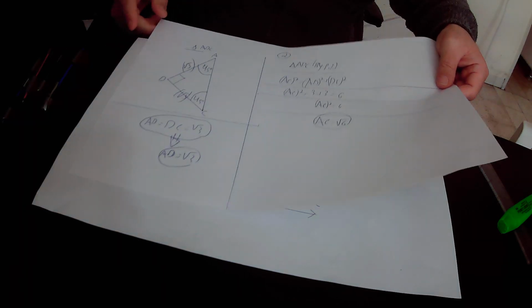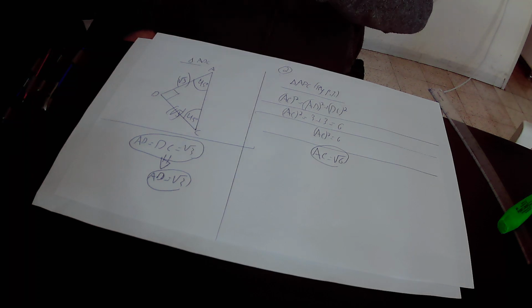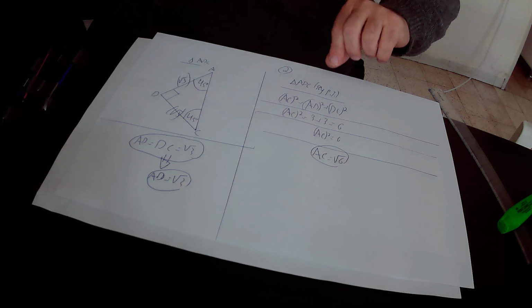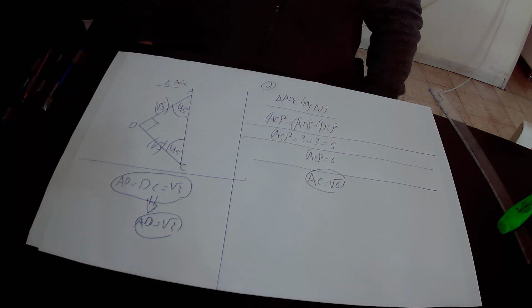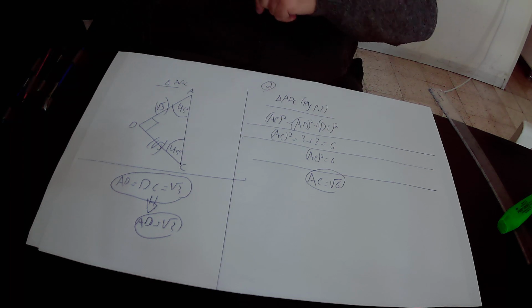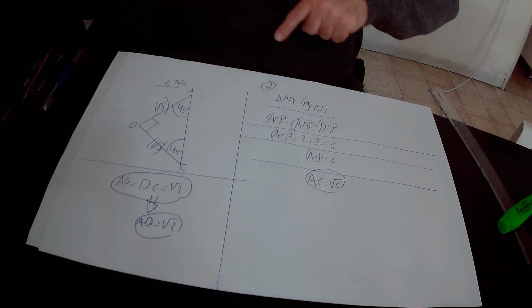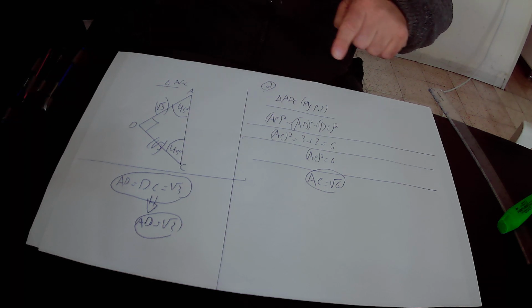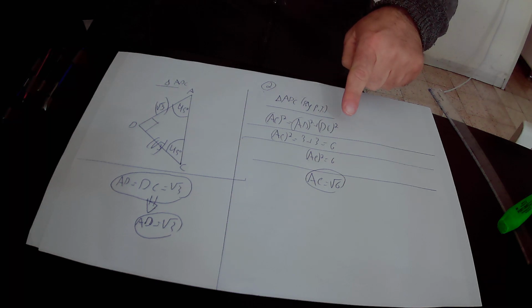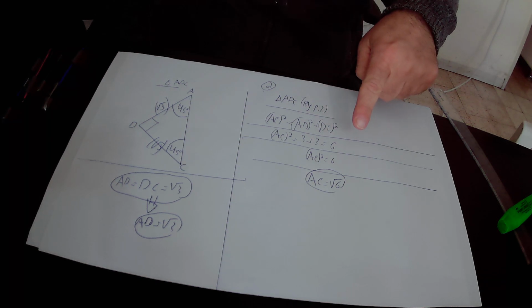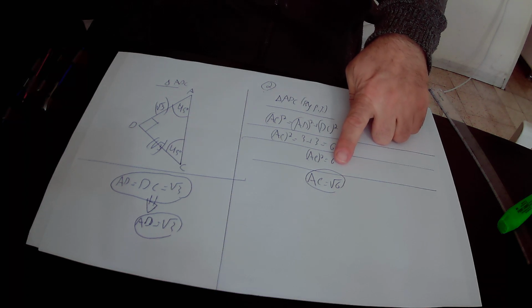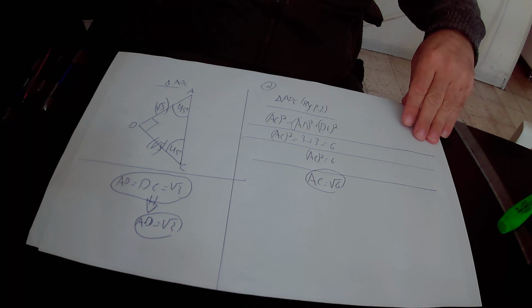We continue to focus on the right triangle ADC. In the right triangle ADC, according to the Pythagorean theorem, AC squared equals AD squared plus DC squared. AC squared, that is the square of the hypotenuse, equals AD squared. AD is the square root of 3, therefore AD squared is 3, plus DC squared. DC is the square root of 3, therefore DC squared is 3. So in total, AC squared equals 3 plus 3, that is 6. From this equation we finally find that AC equals the square root of 6 units.